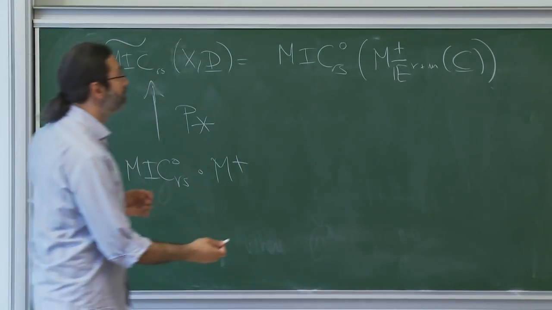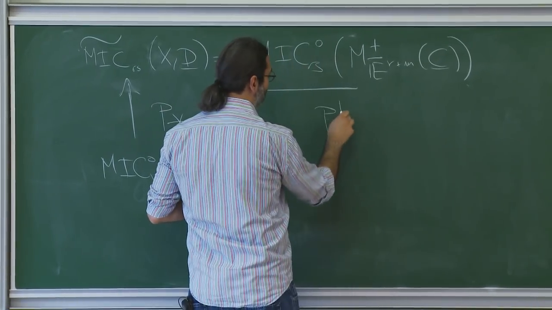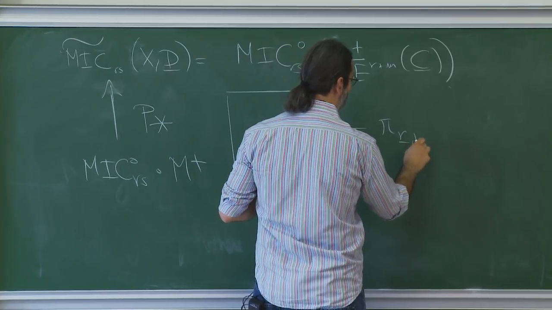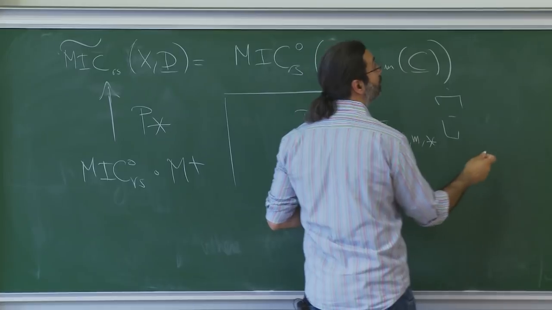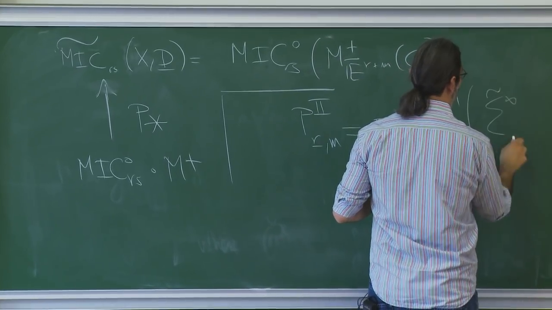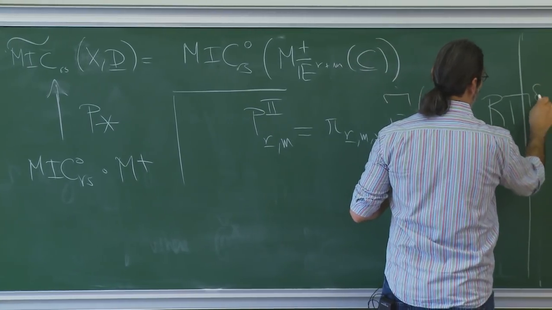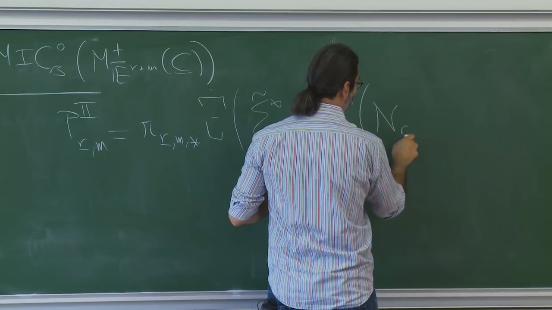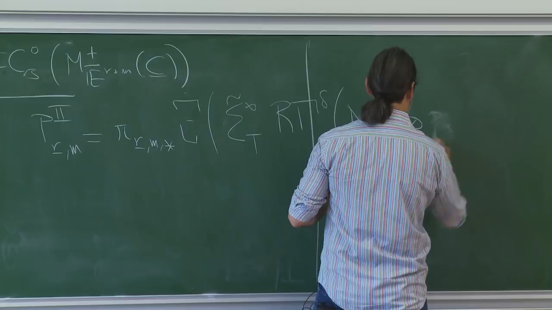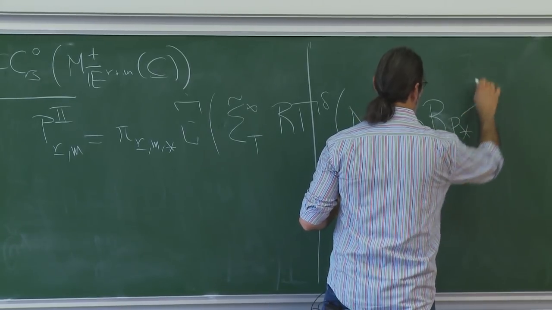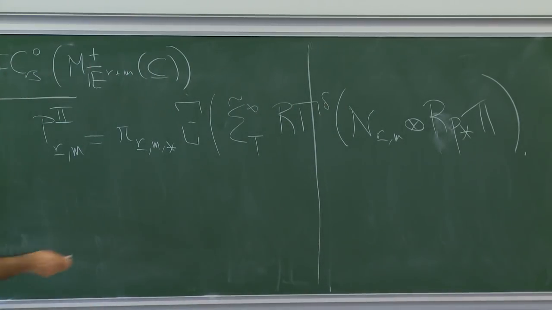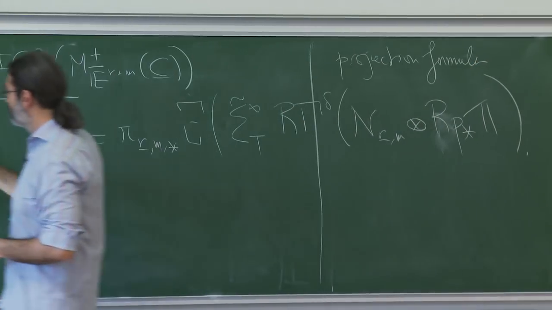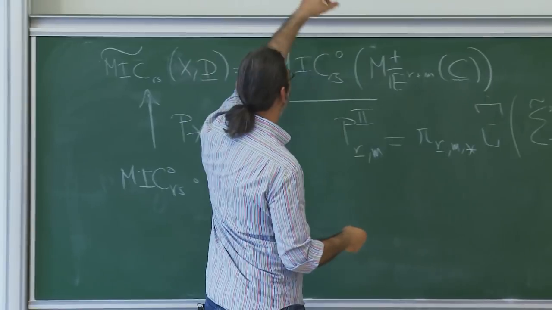Okay, and with this I can now write this contribution in a slightly different manner. Again, the same object as before, a direct image, Goodman complex, also an infinite suspension, our gamma delta, but now it's a gamma delta over this kind of objects, and then of nRm tensored with P lower star or RP lower star of 1. Okay, this is just a projection formula applied here with this thing.